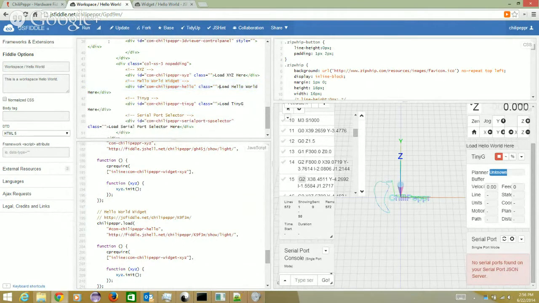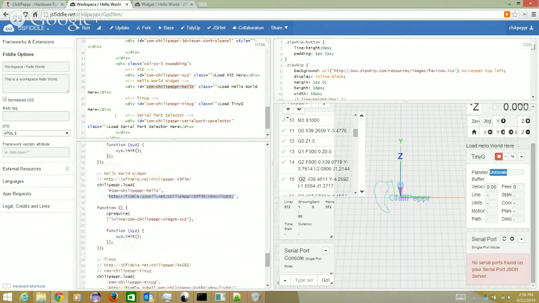It's going to basically replace this HTML, JavaScript, CSS, all inside there. But it needs an ID to pull from the DOM to inject it into. So that com ChiliPeppr hello has got to be specified here. So it's basically the DOM element you're going to inject the code into once it's loaded, and then what code it's loading. And then this is being run as a callback after ChiliPeppr loads.